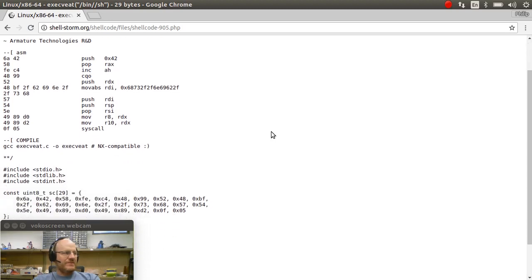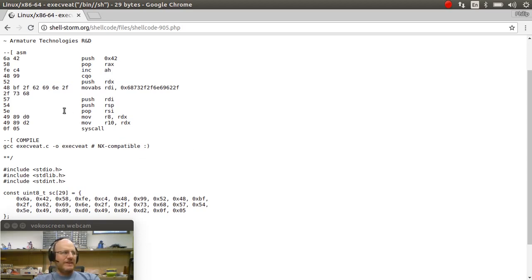What is this going to do? This is going to perform a system call. Again, a system call is essentially like a Win32 API call in the Windows world, except it's how we call kernel functions in Linux.